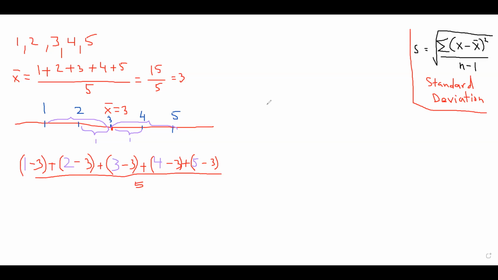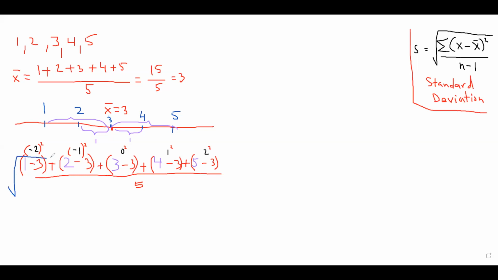But we are running into a little bit of a problem here, because when I subtract 3 from 1, it's a negative 2. And when I subtract 3 from 2, it's negative 1. Then I get plus 1 and then plus 2. So if I add these differences, they'll cancel each other out, right? Because minus 1 with 1 will cancel, and plus 2 and minus 2. So for that reason, people square these differences so that minuses will disappear. See, you square, so your minuses will disappear.